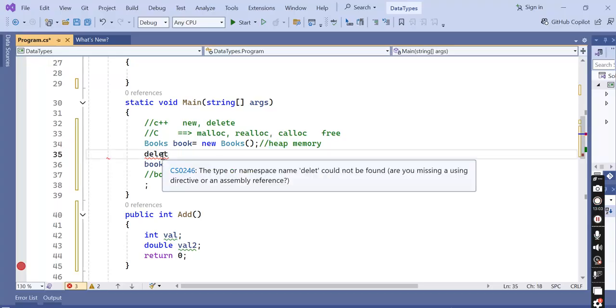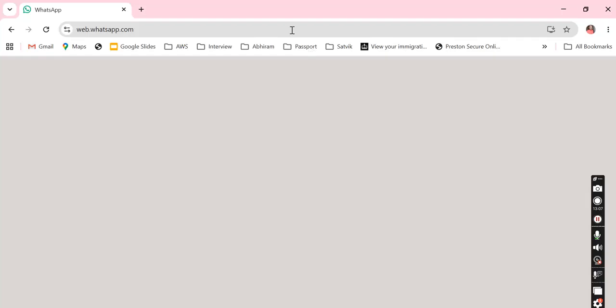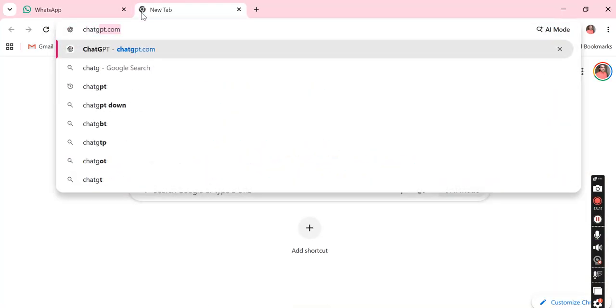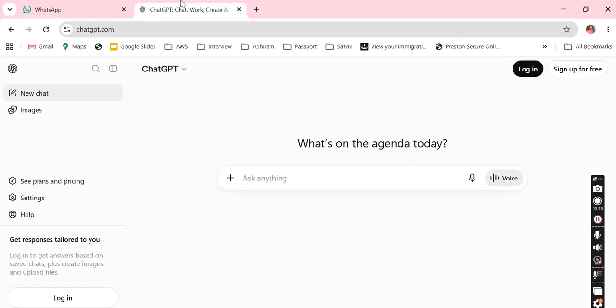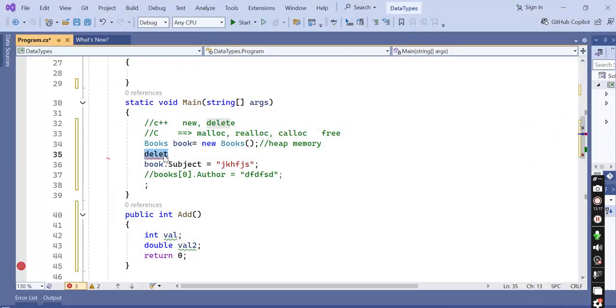But in case of C#, how do you free it? Any doubt so far? I hope you are making a note of all these things, whatever I am discussing in the class.